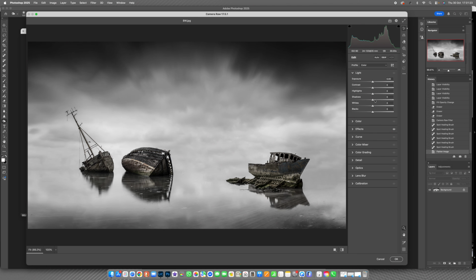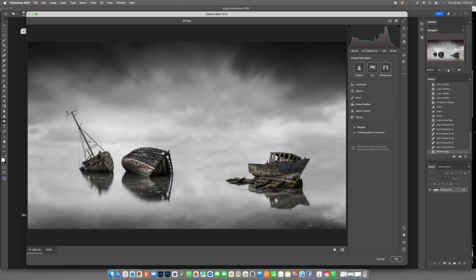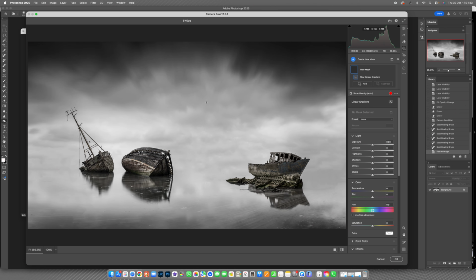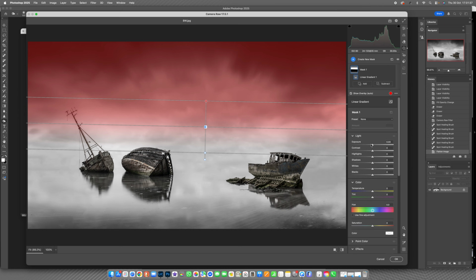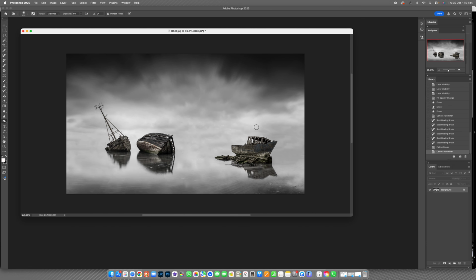So just pick up the shadows a little bit for the boats, which it does, but then it picks the sky up. So what I want to do is get a gradient again. Oh God, you just keep going on these things, don't you? Let's bring this down to here. A gentle gradient there, just to bring it in gently. And I think that'll do. There we go. That's nicer.